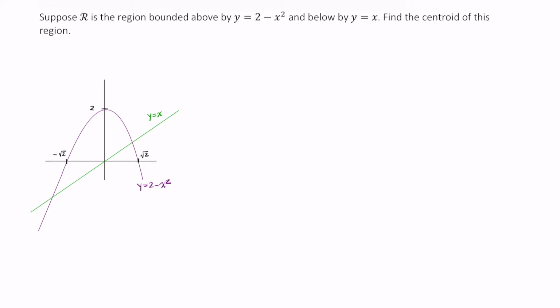All right, so here is the sketch. And as you can see, we have a couple intersection points. Pause the video and take a moment and figure those out algebraically. Okay, so these are the intersection points you should have gotten: (-2, -2) and (1, 1). And then our region is here.